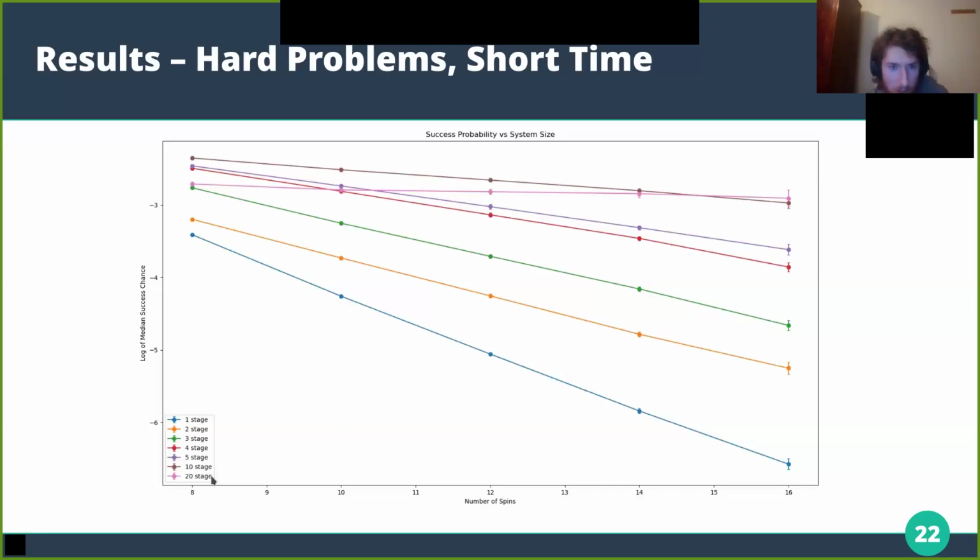However, what we see is that this might not be completely accurate, at least for this set of results. Because if we look at the 10-stage result here, it gives us scaling of like 2 to the power of minus 0.07. So somehow 10 stages on the hard problems is almost as good as 20 stages on the easy ones. So I think these are artificially flatter than they should be. But we still get the effect that if we look at a column, as you increase the number of stages up to a point, you get a better chance of success. And it seems like if you go to a high enough number of spins, eventually using more stages becomes viable.